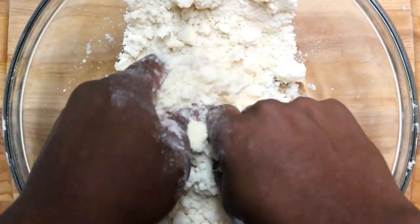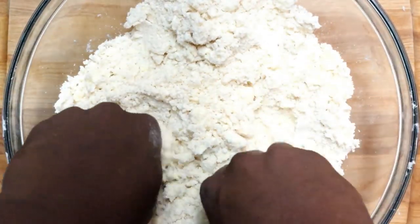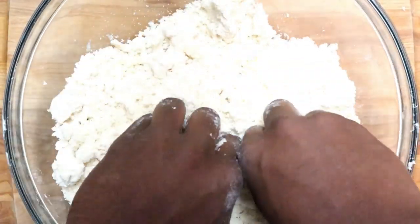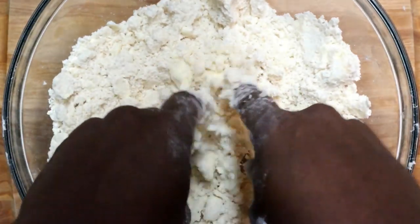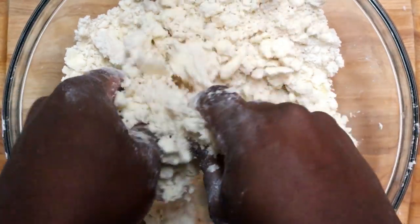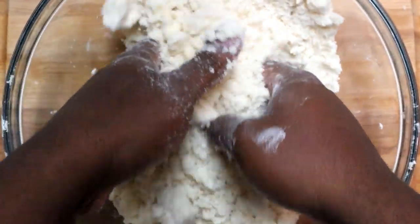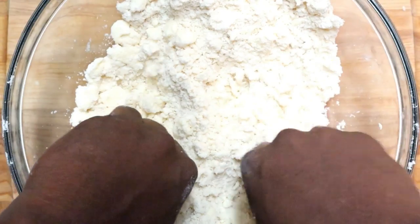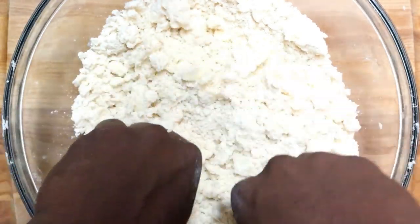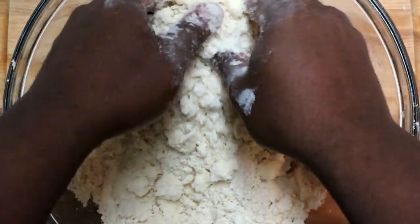But I would say for your first time, just so that you know what it's supposed to feel like when you're making a homemade pie crust, do it by hand. Because if you put it in a food processor for the first time, and you've never made a pie crust before, you won't know what consistency you're looking for. There is a chance that you could over pulse it, and you don't want that. You do want those little tiny pieces of butter and shortening to be completely mixed through, because I'm telling you, it is going to add the most fabulous flakiness to the pie crust, and that's what we all love about pies.